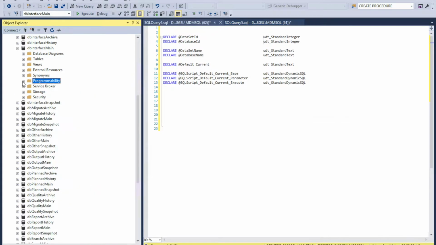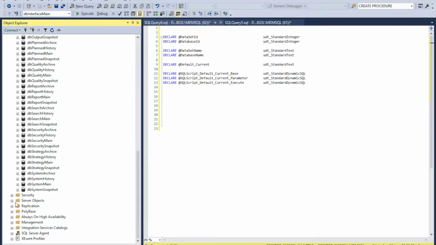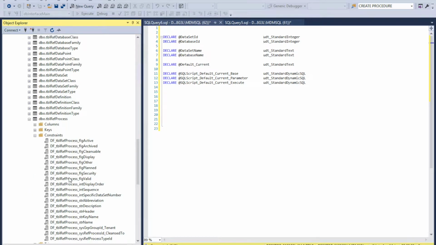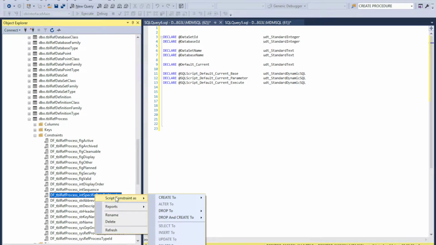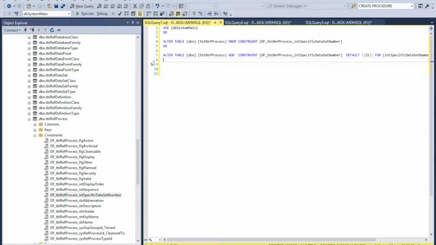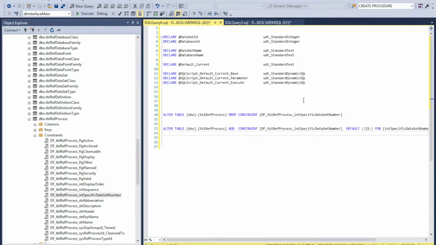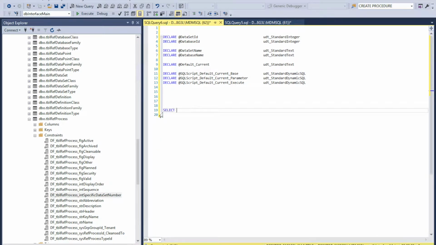Same thing. I'm going to go to one of my tables and find a default. Look at the specific dataset number, just because, and script as, drop it and create. Get rid of our goes and move it over. Oh, this is the get. My bad. So what is it?